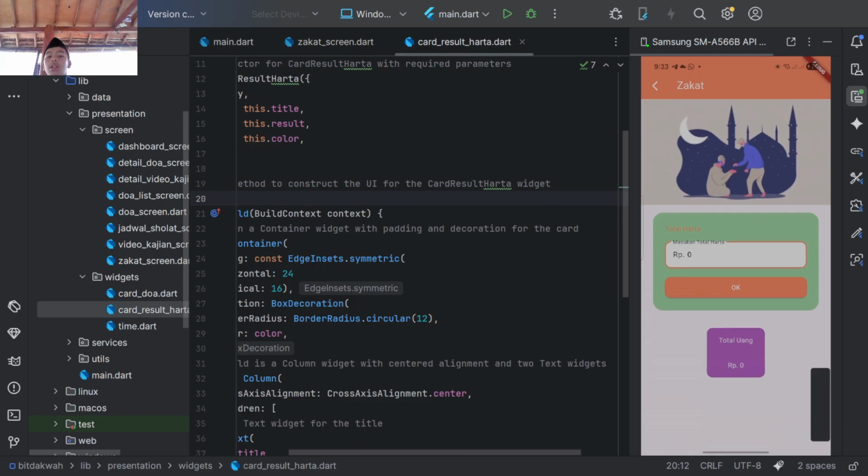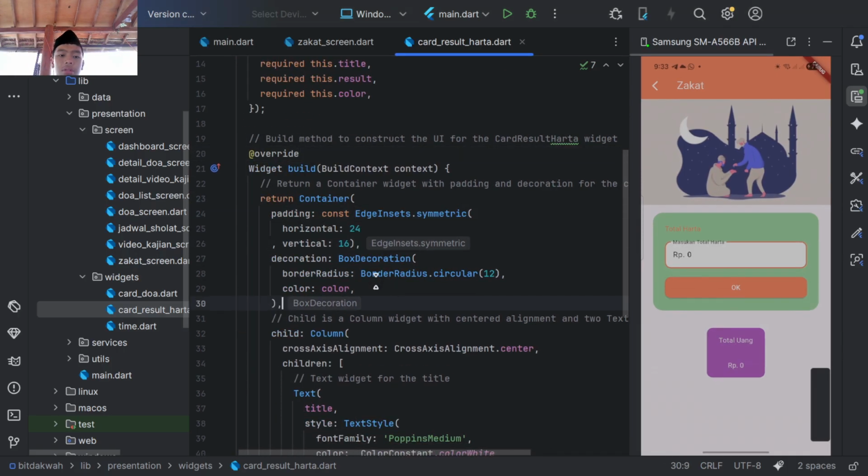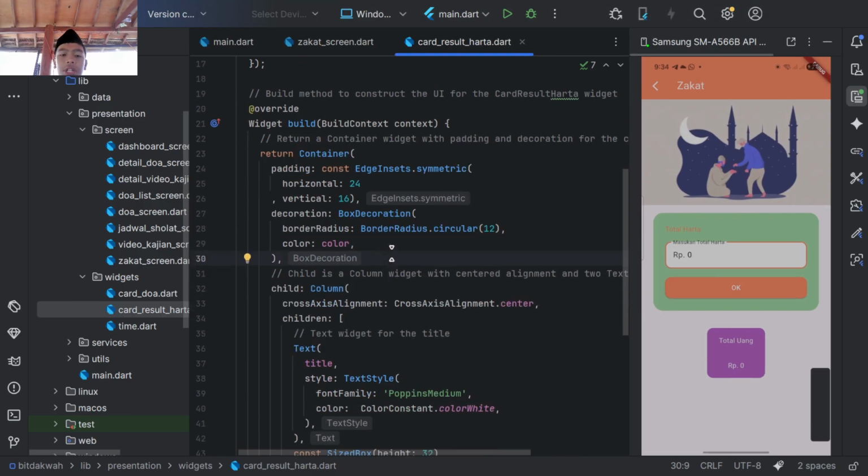So this is like the cardboard, we can call it cardboard, and the container is like the papan kayu for the title of the paper, and the padding is for giving empty space, and the margin around the container. And decoration and radius is for the shadows.